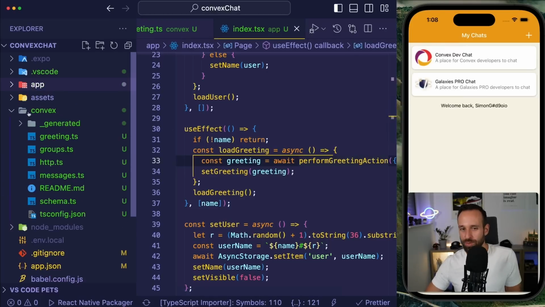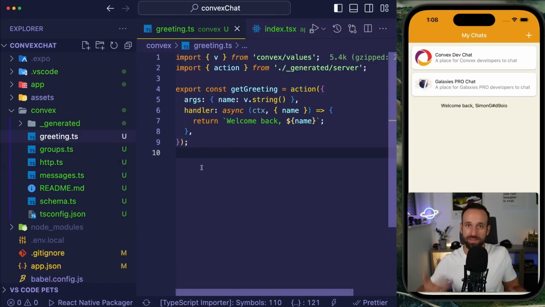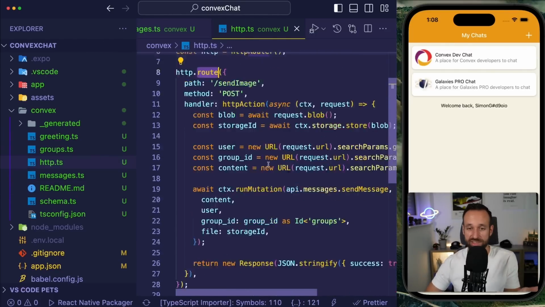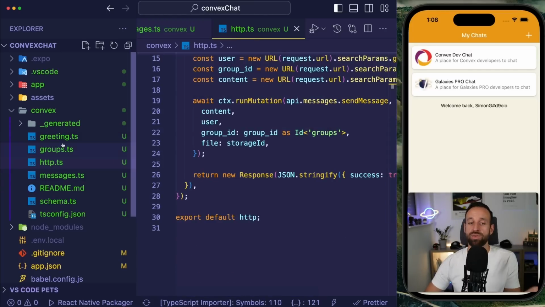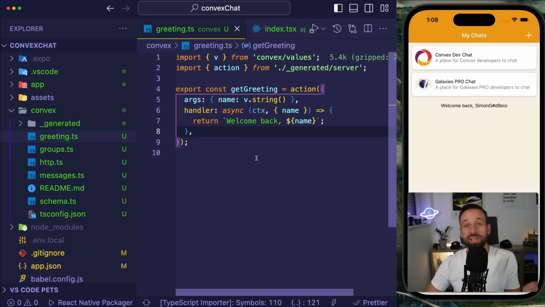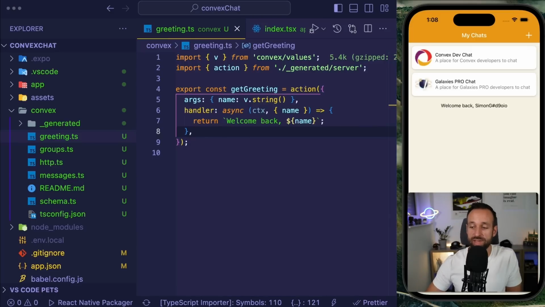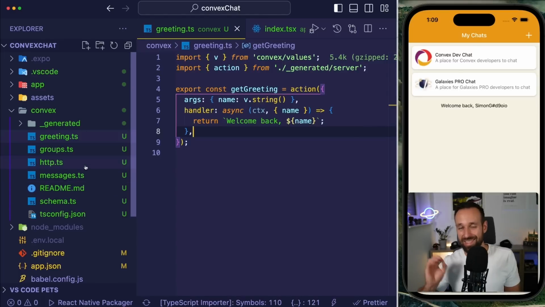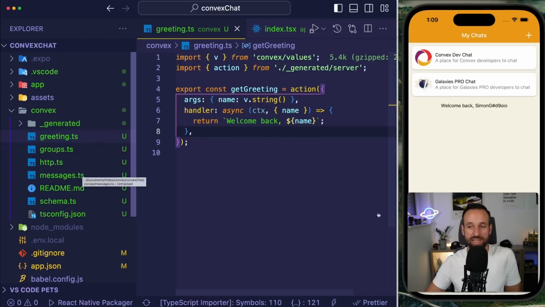So this is just the one more thing that I really enjoyed. You have the flexibility of creating these, like the HTTP handler which we had in here. You can also have CORS headers enabled and stuff. Or you can just have your own cloud functions, or even use the environment from Convex. So in your Convex dashboard, you can actually configure environment variables, which would then be available here in your functions in a safe and secure way, because this stuff does not run in your React Native application. Although it is here in this folder, it is not part of your React Native application.